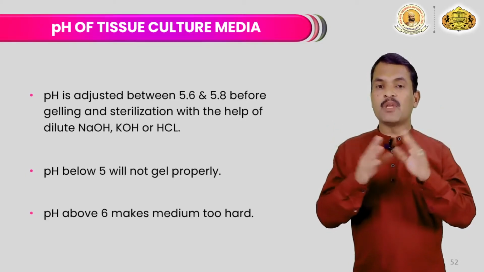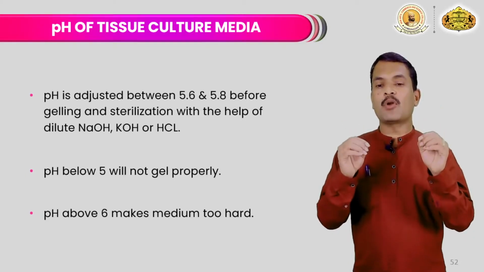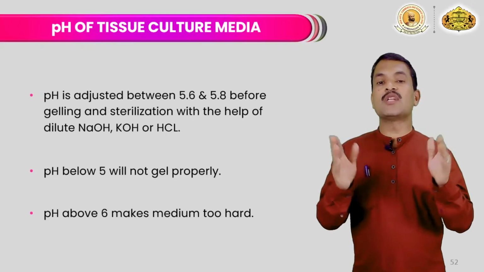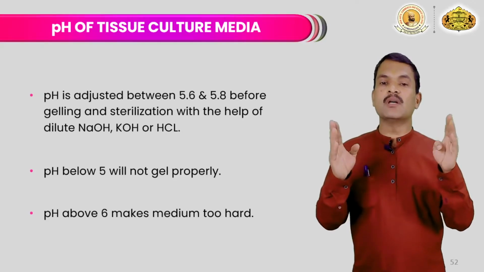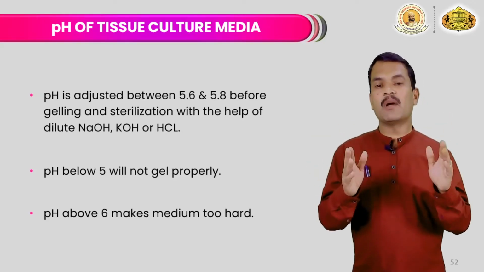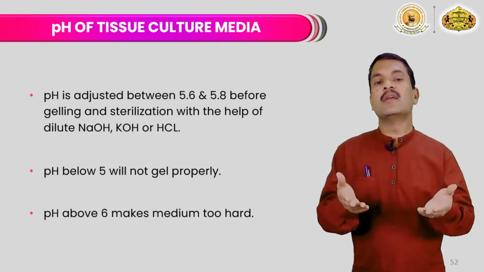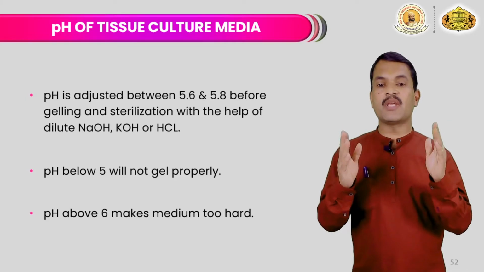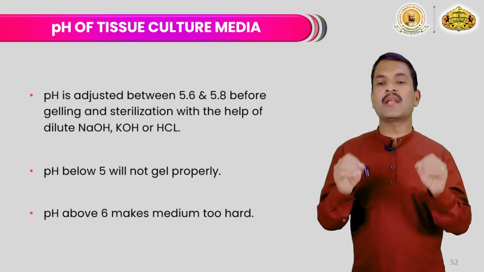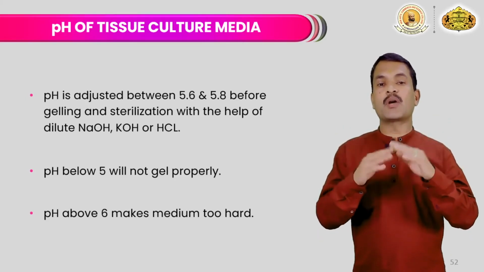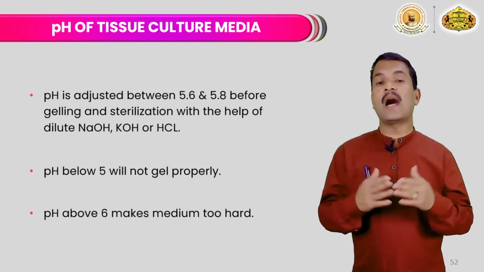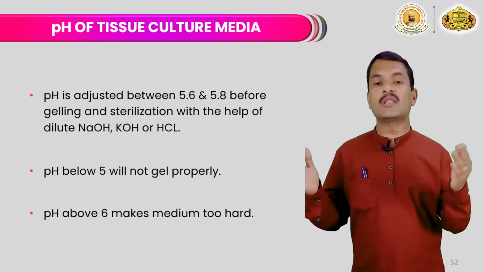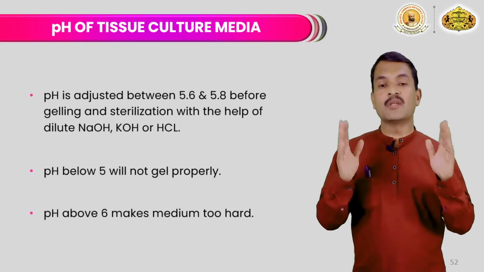Anytime you prepare media and you do not see gelling, that may be because of low pH, and if a hard medium is formed, it is because of high pH. Remember that this is a very important thing regarding the media, otherwise your plant will not be able to grow at a low pH or a very high pH. Remember that.